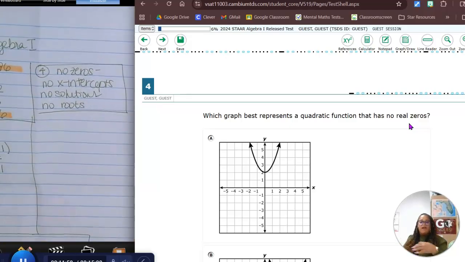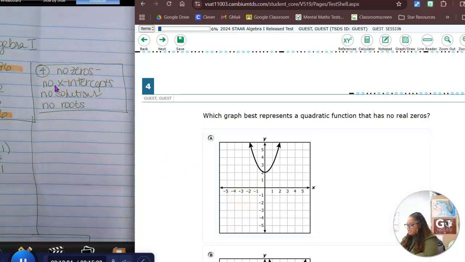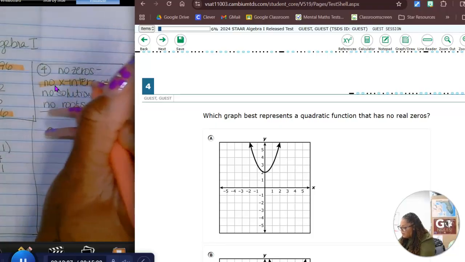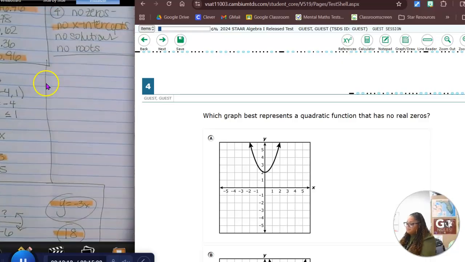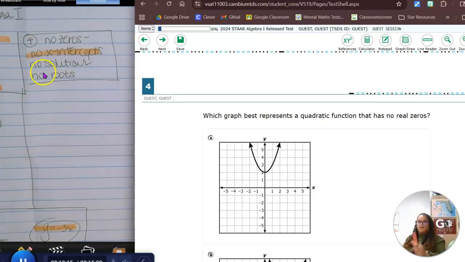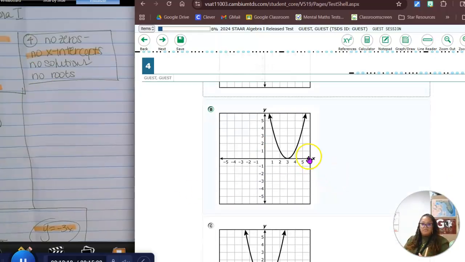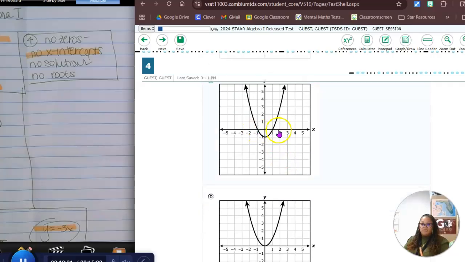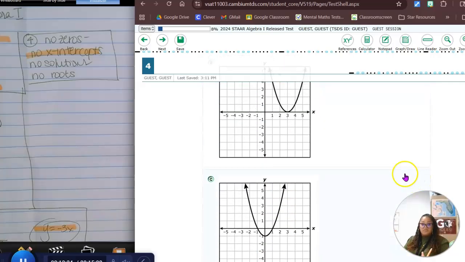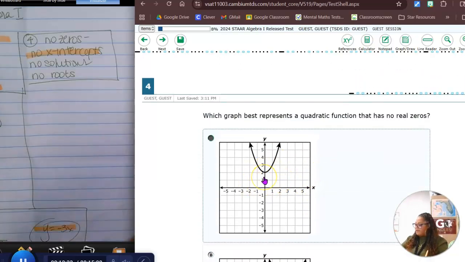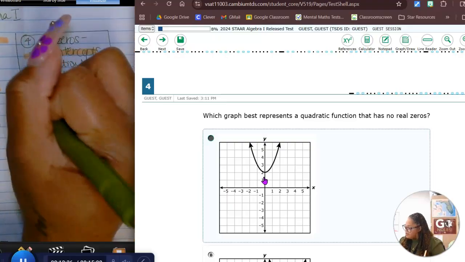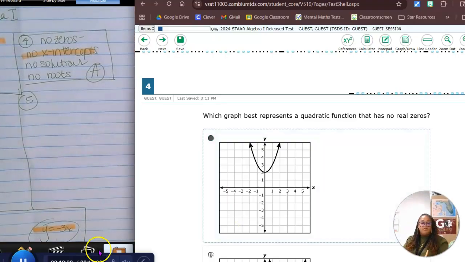So now I've got to go to my graph and visualize, well, which one does not cross the x-axis? Because ultimately the x-intercept is the most important part. No x-intercept. Highlight my answers down here and over here. This one does not have any x-intercepts. This one has 1. This one has 1 too. This one has 1 as well. This one has 2 answers, 2 zeros here. So my answer would best be letter A. Letter A, number 5. Let's keep it going.